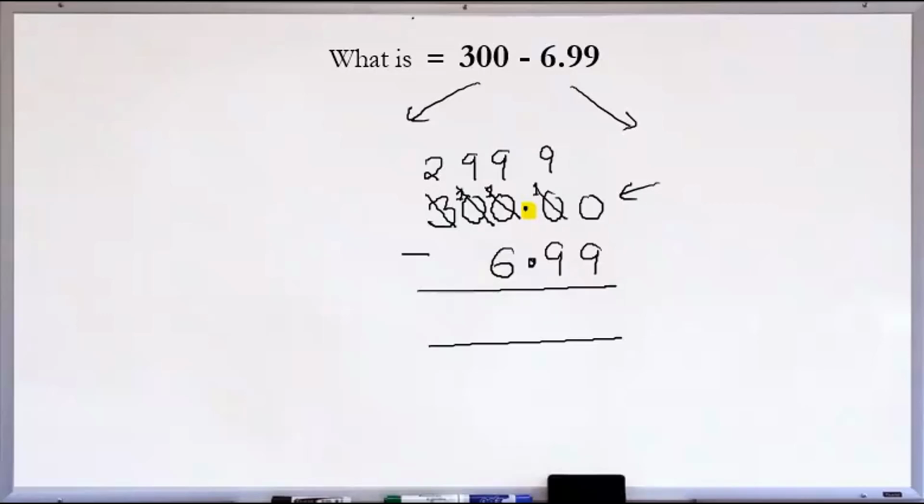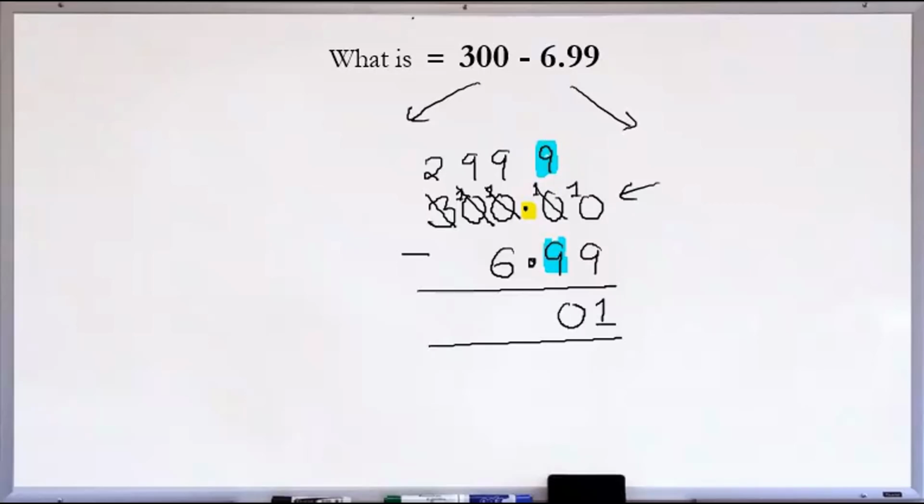We have a 9 left, and bring the 1 here. This is our destination. So we have 10. 10 minus 9, we have a 1. Now we have that one sorted. Now we've got this to go. This one here, and this. Okay, so 9 minus 9 will give us a 0.